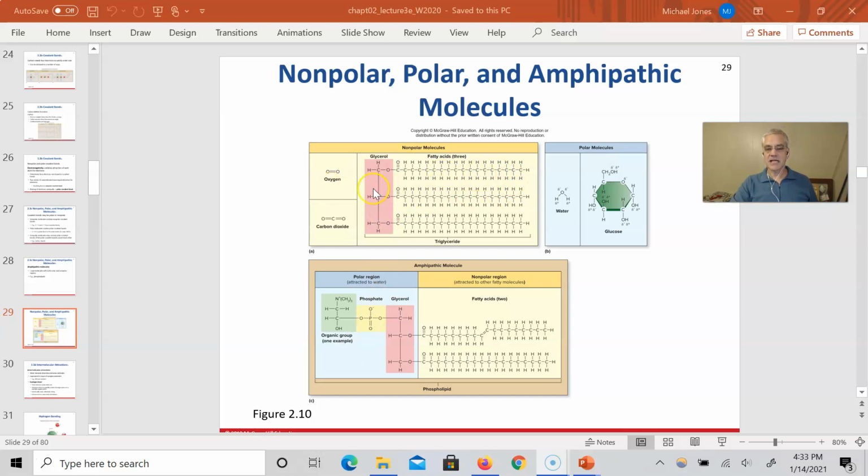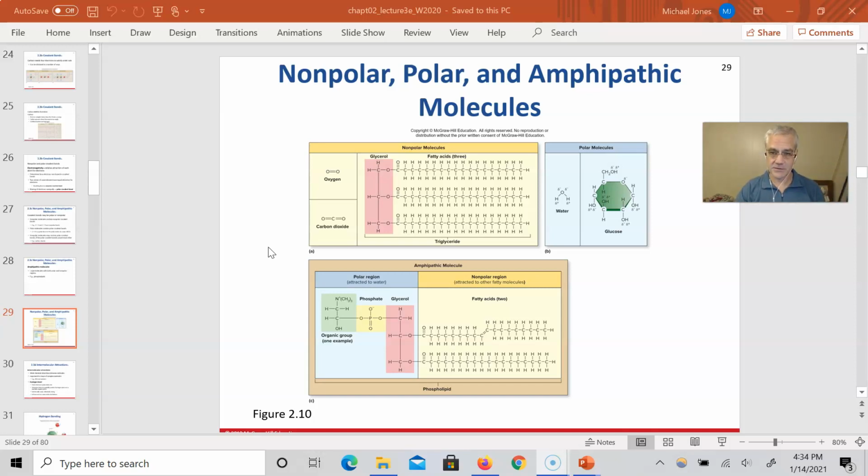So this part is nonpolar. I'm sorry, I didn't mean to confuse you. This molecule is a polar molecule. This molecule is found inside of cell membranes. And cell membranes have a polar end of the molecule and then a nonpolar end of the molecule. We're going to see when we get to cell membranes why this is important. All right. So we have nonpolar covalent bonds, we have polar covalent bonds, and we have amphipathic molecules that have both polar and nonpolar at opposite ends.